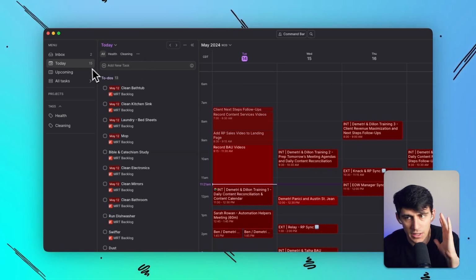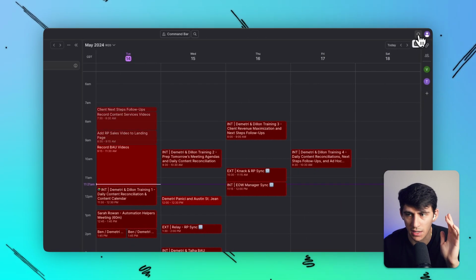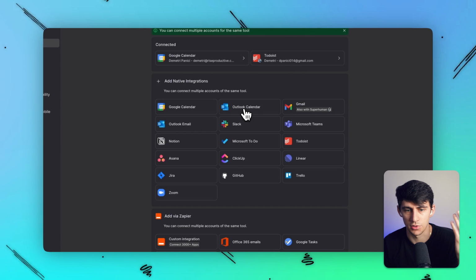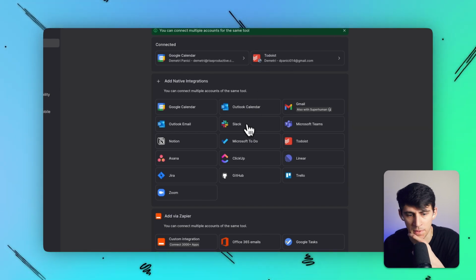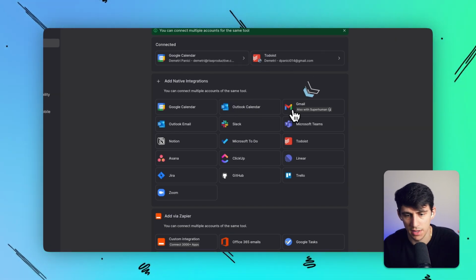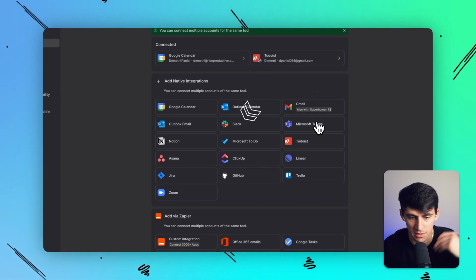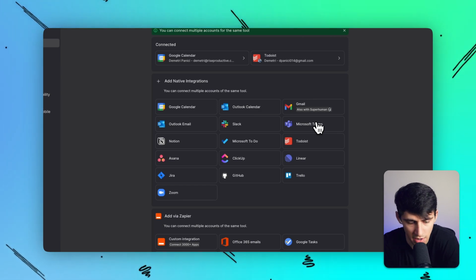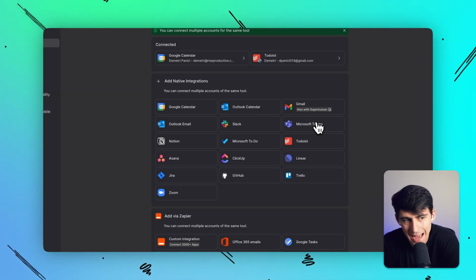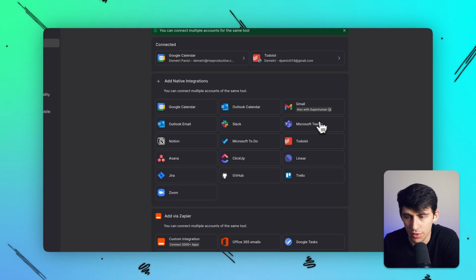I can import so many different options onto here. As you can see, not only is there Google Calendar and Todoist, which is awesome, but there's Outlook, Gmail, Slack, Microsoft Teams, so much that can be integrated. And that's where this product stands apart. It's the speed, it's the accuracy of what happens and the real timeness of it.